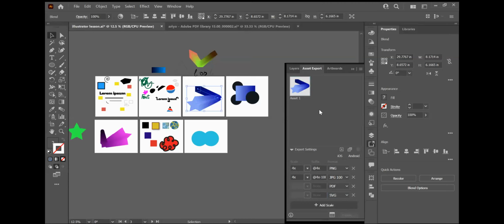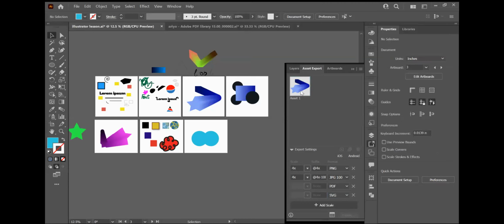So after you have exported your element, right, you make sure you come back to inside the asset export. You make sure it is selected. I mean, it has these blue lines around it. Then you delete it, because if you do not delete it and you bring another thing else, it will still be there. And if you make export, it will have it there.